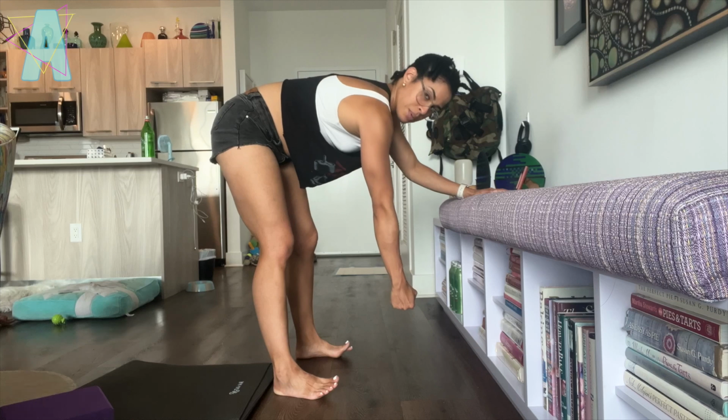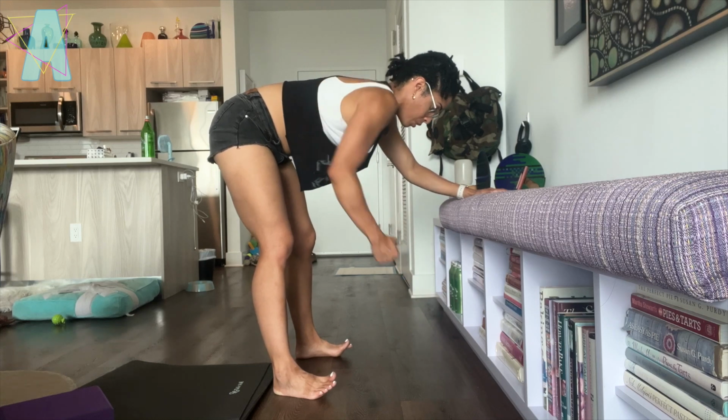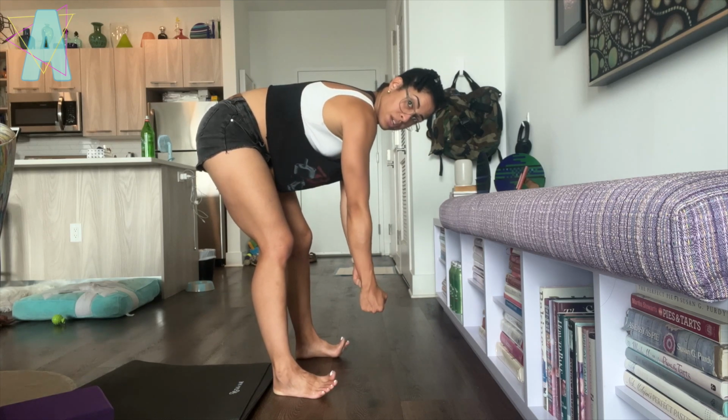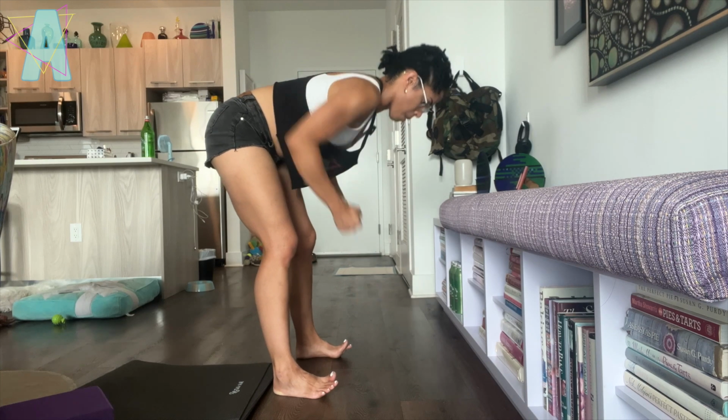The magic happens here. And yes, purposely round your upper back. It's meant to round, so why not do it? Pull, stretch, stretch, stretch, pull. You can even do the same with two arms at the same time. Stretch, stretch, stretch, pull.